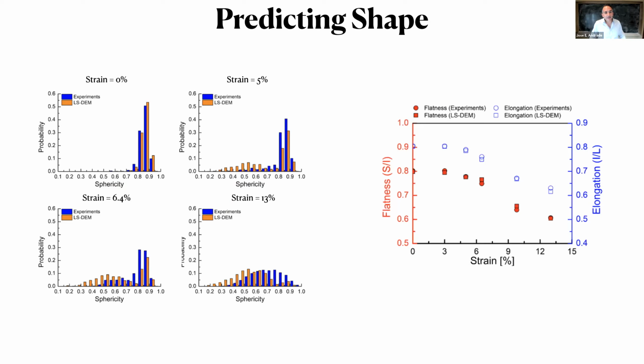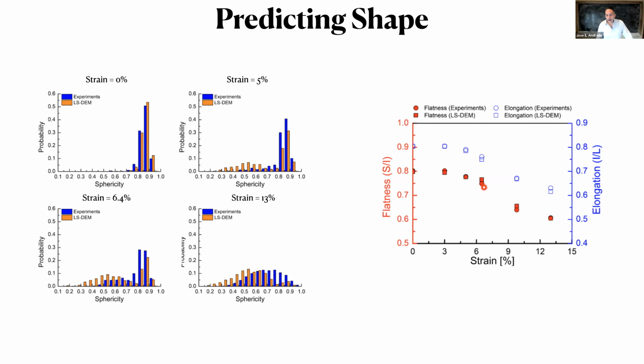These ones are more comparisons again. All I want to leave you with is, again, we're looking at different snapshots in time as the breakage progresses or as the macroscopic strain progresses. And you see that as things progress, grain scale features like sphericity evolve. So you start with a certain probability density function for your sphericity, and as a function of strain, you see that the sphericity shifts to the left. And you see that in the experiments, and you observe it also in the computational model. You see how things get lower, but also shift to the left.